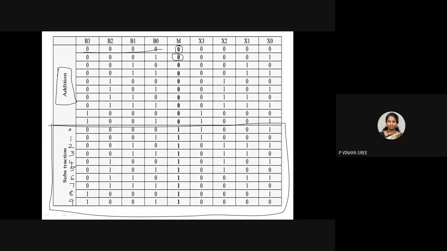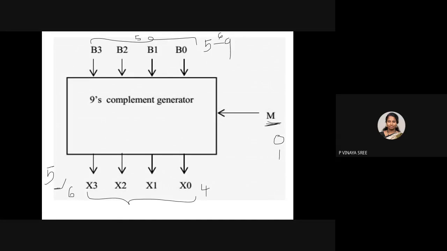Okay. In the same case, let me see the other case, 0 1 1 1. If M equals to 0, what are you getting, the output of the X? 0 1 1 1. If you are giving 0 1 1 1 as input, you will be getting the same output 0 1 1 1. That should not be the case if M equals to 1.